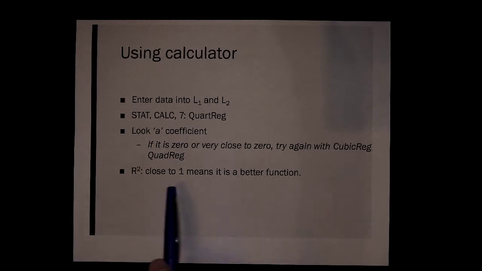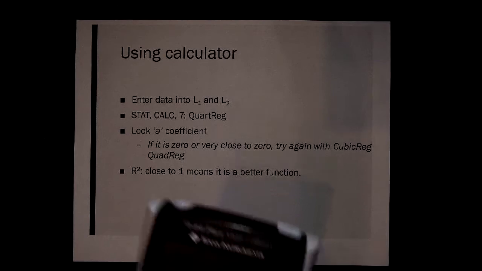So if it's 1, you can think of it like it's 100% accurate and maps it perfectly. Now, the ones we're going to be doing aren't going to be perfect, but they're going to be pretty close. If the r squared value is like a 0.99, you can think of it as 99% accurate, which is a pretty good model. If it's something like a 0.75, 75% accurate, that's not quite as good. So the closer it is to 1, the better.